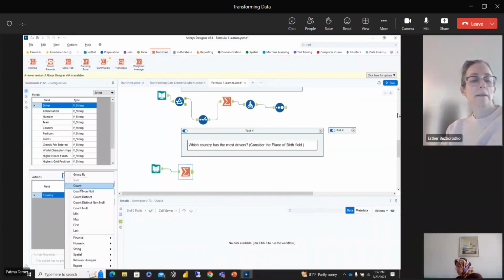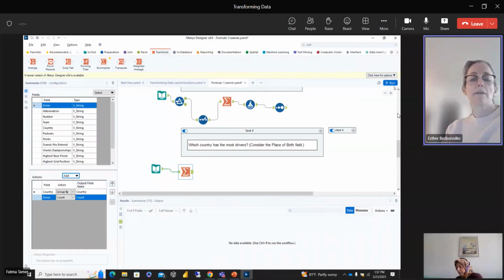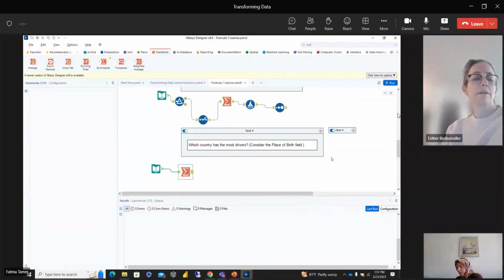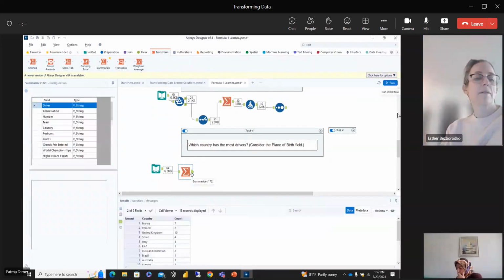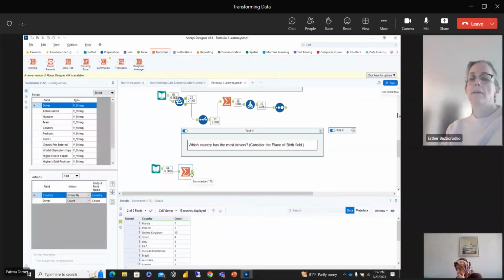Is it going to be count distinct or just count? Just count. Okay. Drivers don't repeat. France has 7 drivers. United Kingdom has 10.